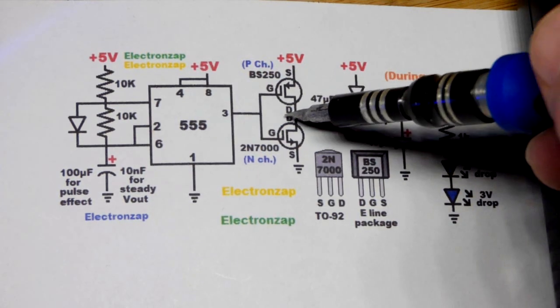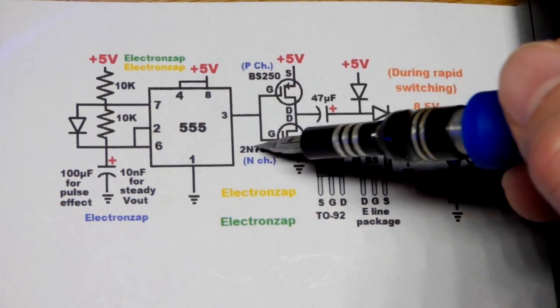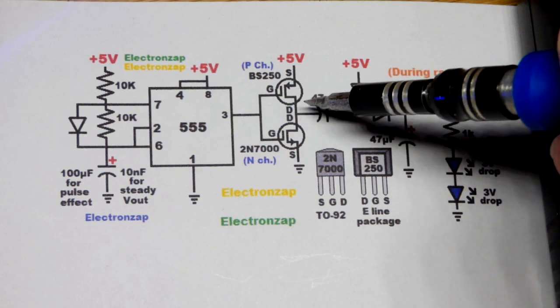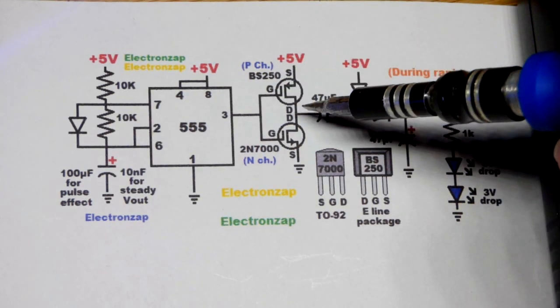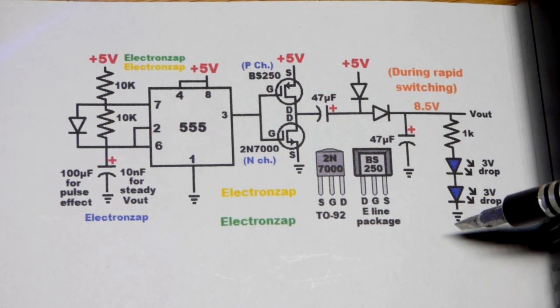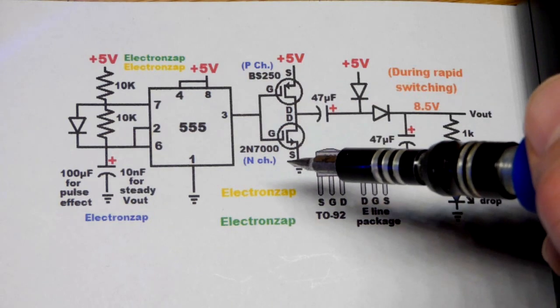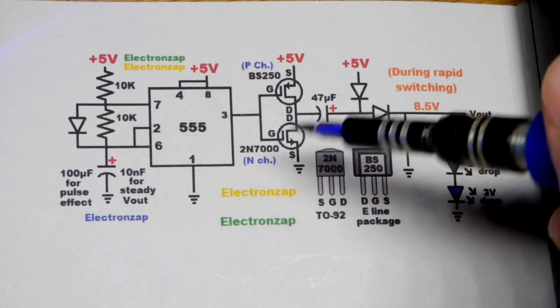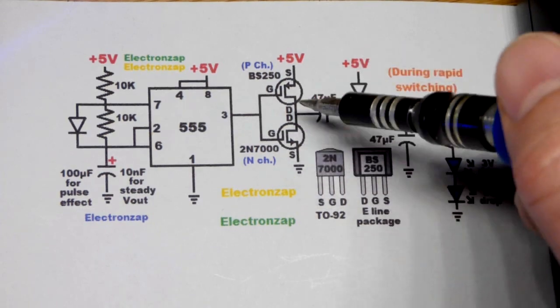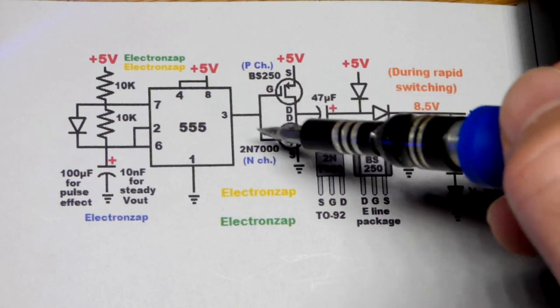It's push-pull because when the inputs are low, the gates are just looking at voltage, current doesn't really go through. But when they're low, we have a high output. So that is the push as far as current is concerned. Current is considered positive moving to negative, the opposite of electron flow, which is actually more scientifically correct. When current is being pulled, that means it's going to ground, a low output. To do that, you need a positive input coming to the gates. You don't need the full 5 volts. The output loses a little voltage. It's good enough to turn them on or off completely when we only have about 3.5 volts or 0 volts.